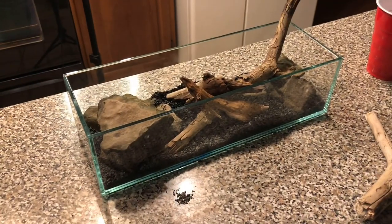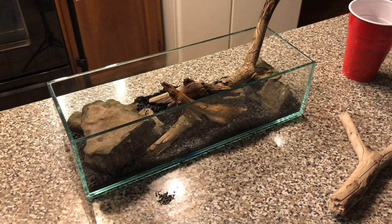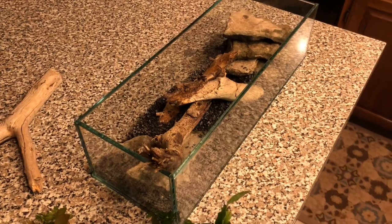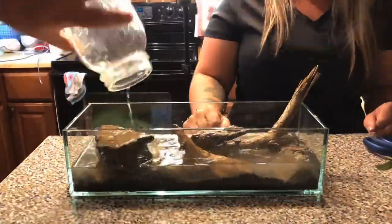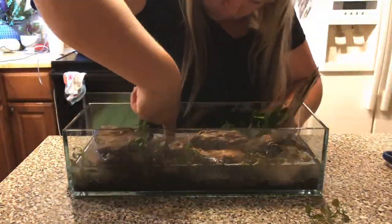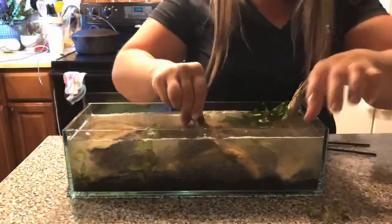After you get your hardscape set in place, you go back and add in your plants. We're going to grab some from our other tanks — just some cuttings and snippings we already have. We've got some Ludwigia and a java fern. Normally I would glue the java fern to a rock or piece of wood to hold it down and let it anchor better, but we had to improvise. As we filled the tank gradually, we had to fight the driftwood every time — even though I thought it was waterlogged when we got it, it just continued to float. We constantly had to push it back down into the substrate and under a rock, but thankfully we eventually got it where we wanted it.